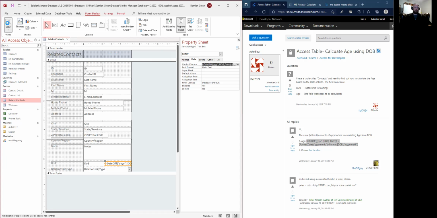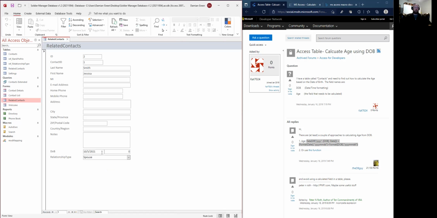And if we were to look at a record for one of the individuals, and let's say her date of birth was in 2000, and today's date is 10/5/21, that lets us know that that individual is 20 years old. Now, all that's mildly interesting, but if we were to look at somebody that was born today, all we get out of this is that they're 0 years old.